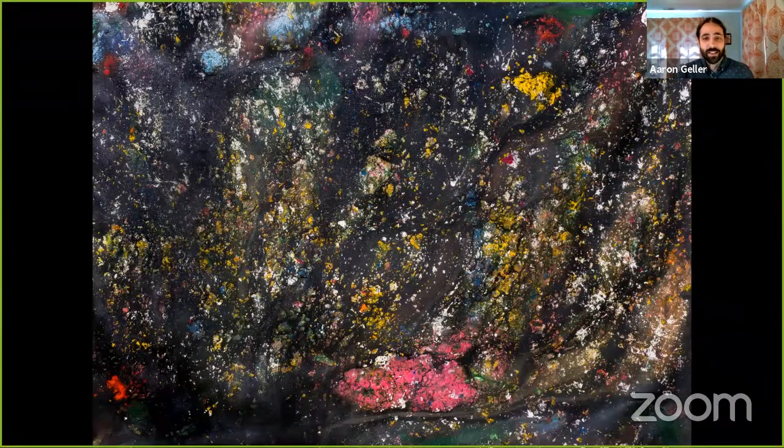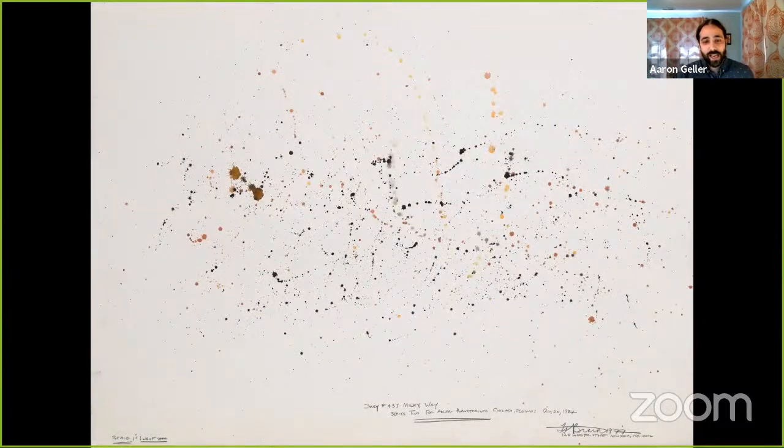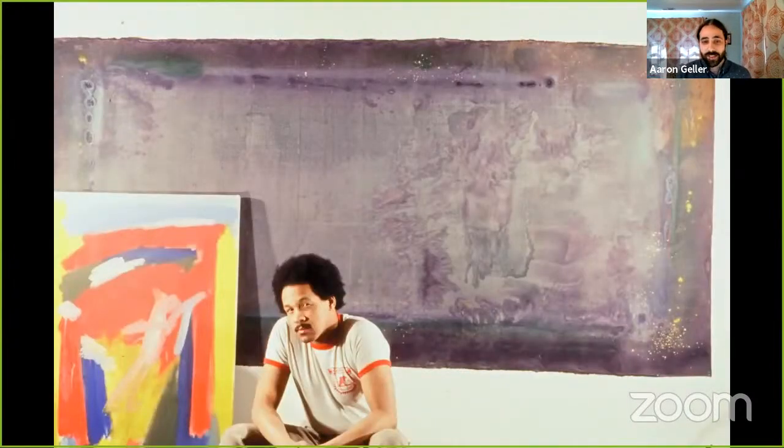This painting is an artistic interpretation of what the Milky Way looks like, made in 1977 in collaboration with the Adler Planetarium. Frederick J. Brown was born in Georgia, raised on the South side of Chicago, and later moved to New York City and Arizona. What we're looking at is a study — a precursor to the actual painting — which is also in the Adler's collection. Brown's work was shaped by his African American and Native American ancestry and his vast knowledge of art history, and he had a deep interest in astronomy and space.